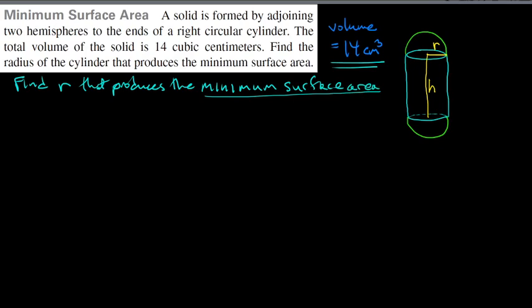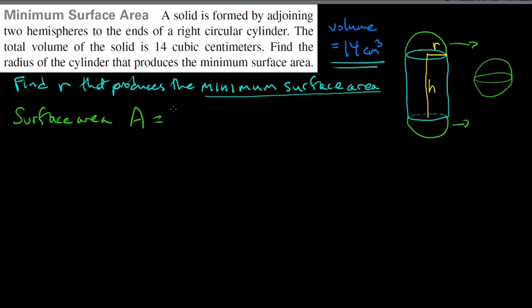Okay. Well, how do we find the surface area? So surface area, which I'll just call A for area. Well, what do we have? We have the dome, the hemispheres, and in fact there's two hemispheres. So if we detach these and then connect them, there's the one on the top, there's the one on the bottom, what do we get? We get a sphere. Okay. So what's the surface area of that sphere?